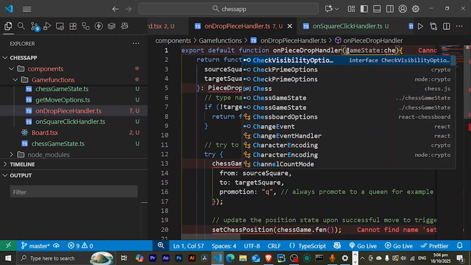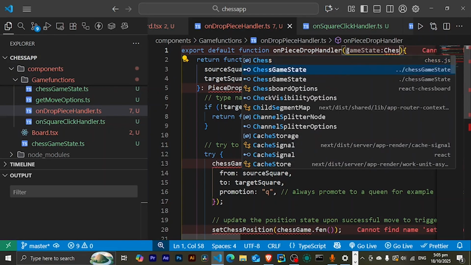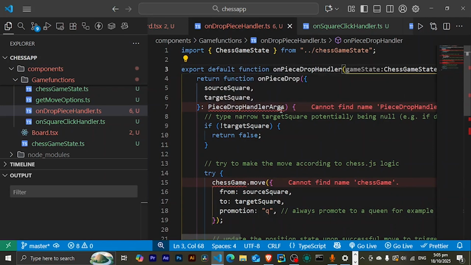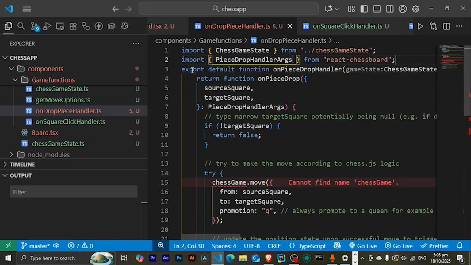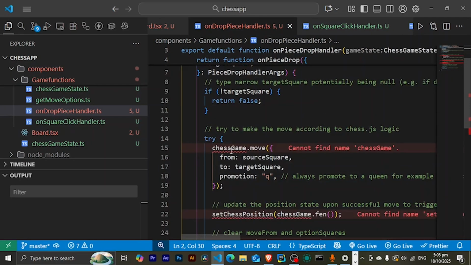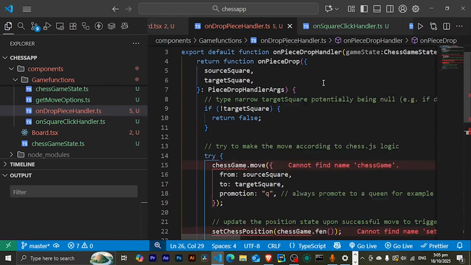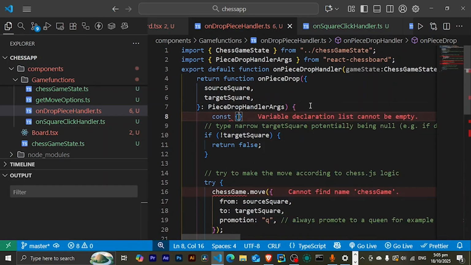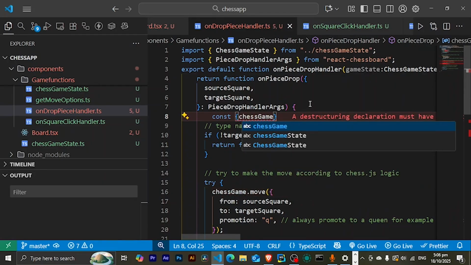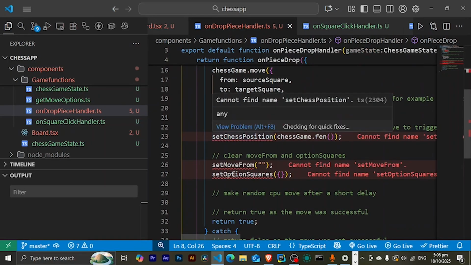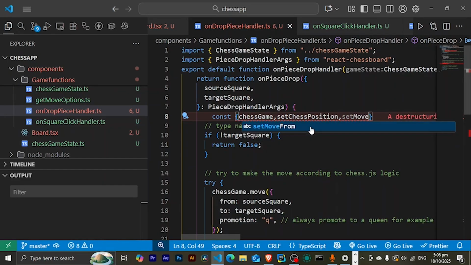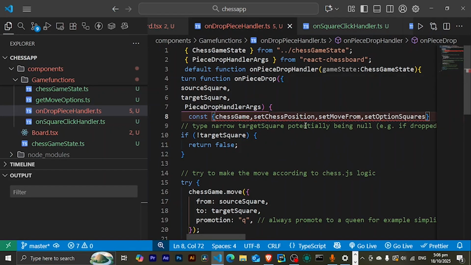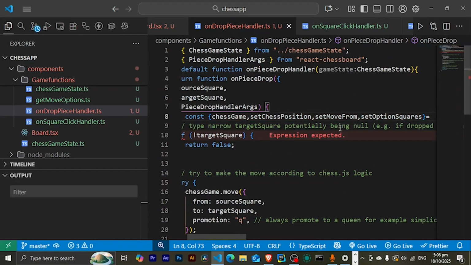So what we did for the previous file, that was the onSquareClickHandler. We are doing something similar here, where we use the ChessGameState interface and satisfy TypeScript with some of these types. For example, PieceDropHandler. All these types are from React Chessboard, and they make TypeScript happy and make our code smart. So with ChessGameState, all these states, we are just going to satisfy them with this. And when we are done completely, we just make it equal to gameState.